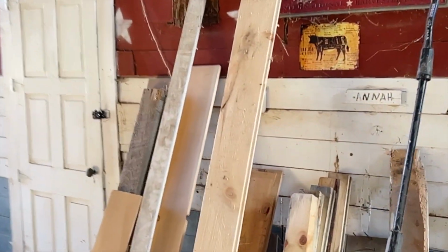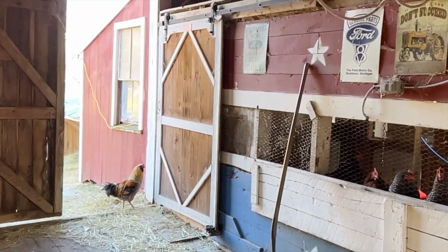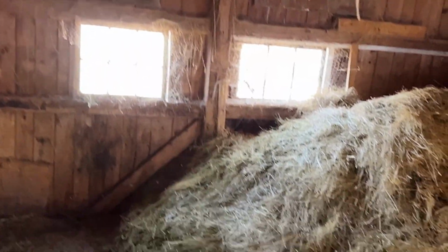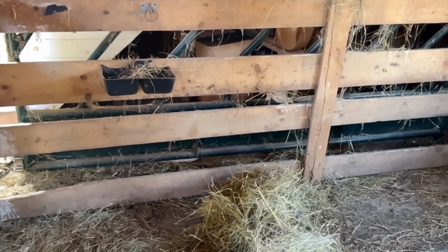But the only thing that's going to be for animals is obviously the chickens and the shed on the back and then underneath. So I've got to put a stall here, a pen. This is on the northwest side, so it's always the cold side. So I'm going to have to hang a couple heat lamps. And this was all full of hay, and I'm getting rid of the hay now, so this is the first hay to go. Plywood, most of that is.